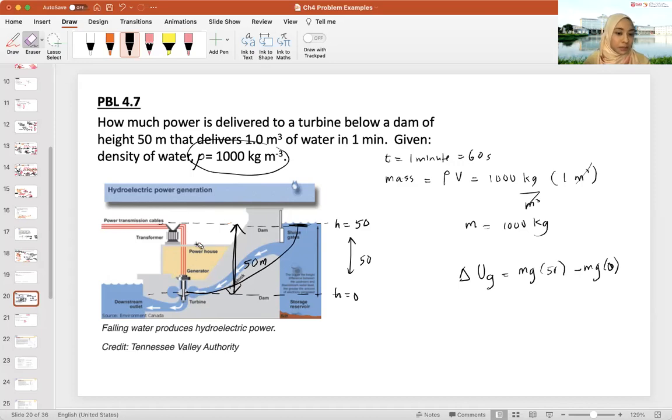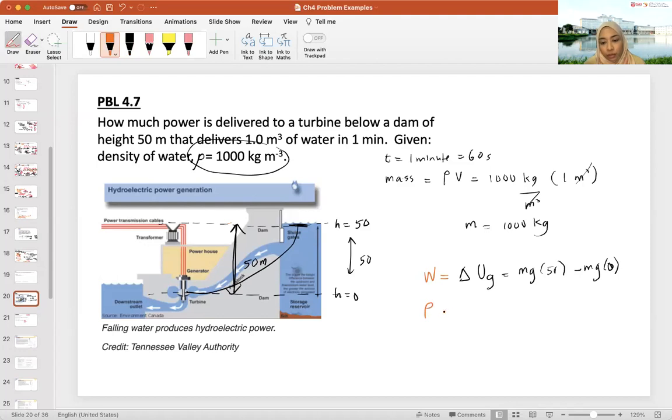Kita tak belajar lagi macam mana dia generate kat sini, tapi kita tahu that there is energy coming from the water because of the height difference, and then convert it into KE to rotate the turbine. Nanti kita belajar pasal yang atas ni pula, macam mana nak jadi electricity. But right now kita tak belajar lagi. So it rotates and therefore there is a change in energy, and this is going to be our change. This is going to be our work done.